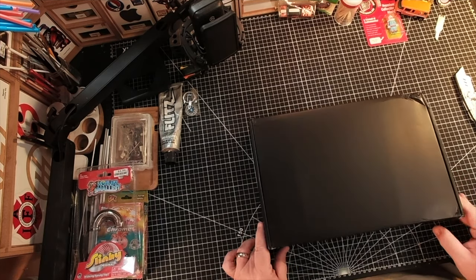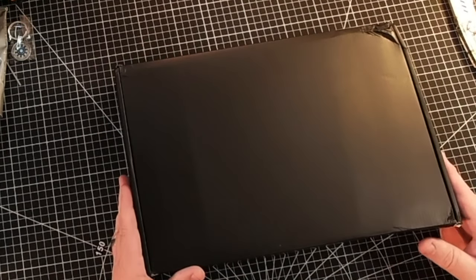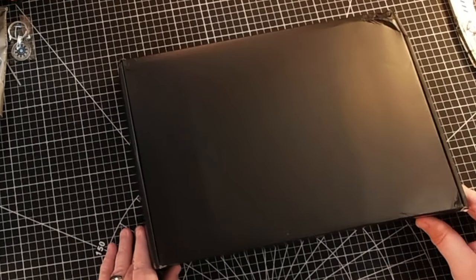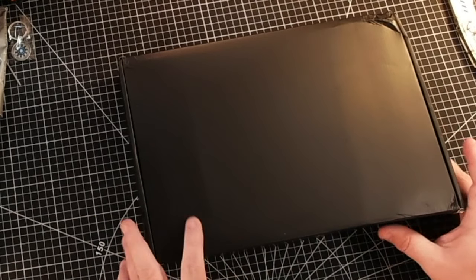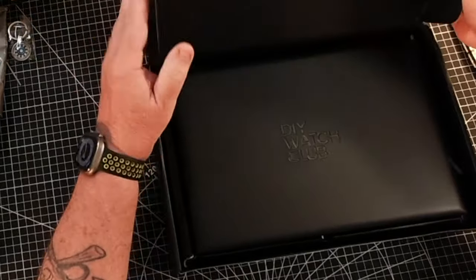All right, so this is the first box. This is the entire kit, okay? What this is, is an upgrade thing, and I'll show you that later. So let's get into this. But like I said, it looks nice. It's just damaged on every single corner. I guess maybe it needed to be put in an outer box rather than just padded. But, hey, it is what it is.